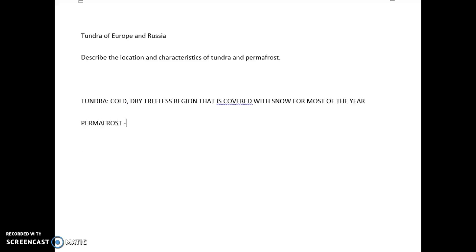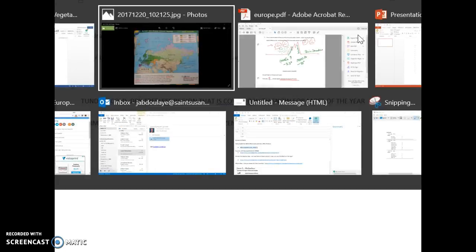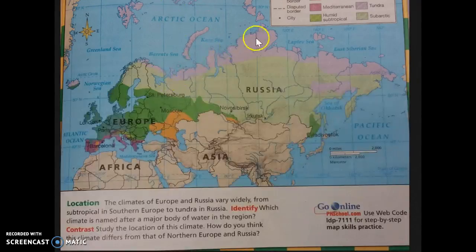Permafrost is a layer of permanently frozen ground below the top layer of soil. You're going to find this in this northern part. So this is the tundra region.